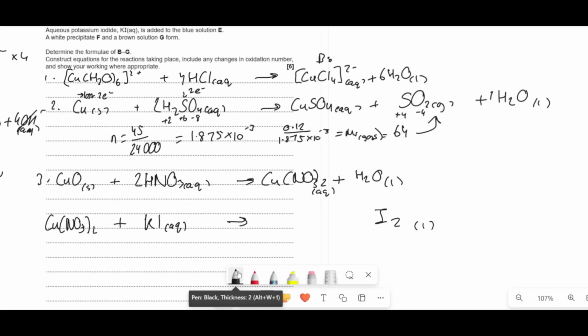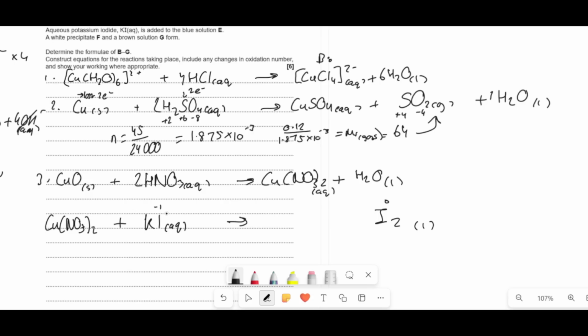So if we're making a white precipitate, then it means we're making something that is solid. Now, if we just have our Cu(NO3)2 and stuff, it'll just dissociate again because it'll just keep staying as that sort of blue solution. So we need to look at the oxidation states again to compare side by side because that's the only thing that's different in these sides. So this oxidation state of iodide is -1, but that's gone to 0. So where something has lost electrons and has become oxidized, something else has to be reduced. You can't have one or the other. It has to be reduction happens as well as oxidation to something else.